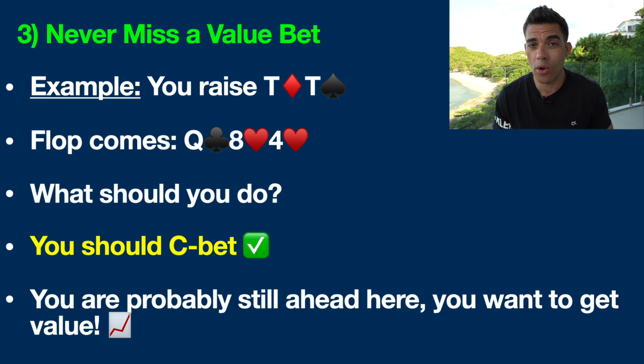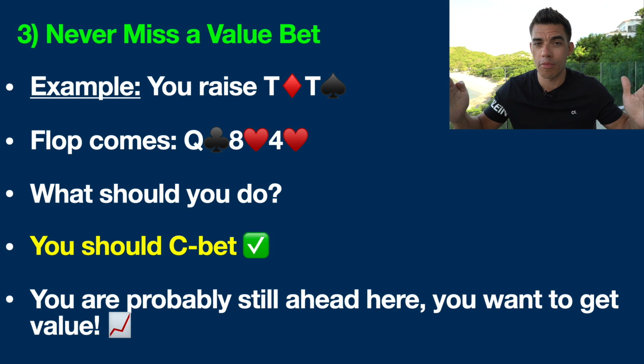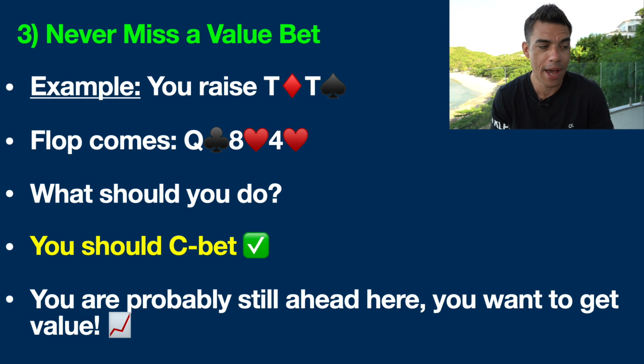There is only one overcard here, an overcard meaning a card that is above our pocket pair. So the queen is the overcard on this board. But guys, we need to remember that a queen is just one very small part of their range. What I mean by a range is the entire spectrum of hands that our opponent can have in this situation. So what should we be doing here?